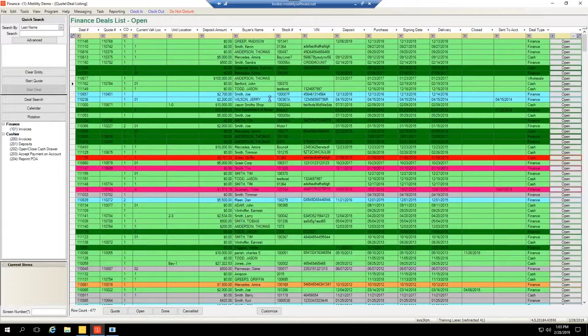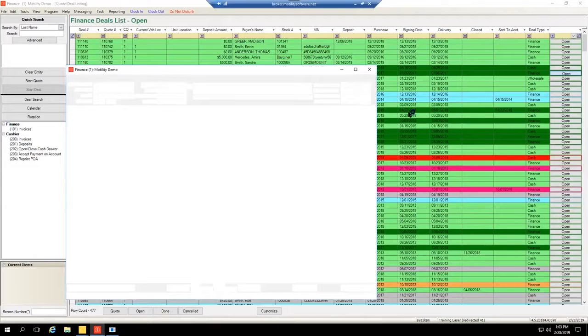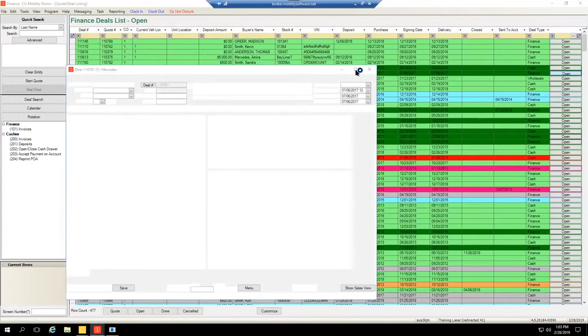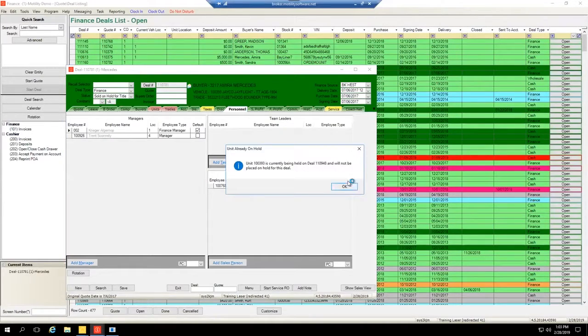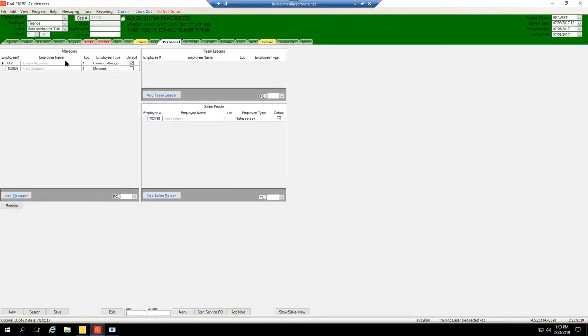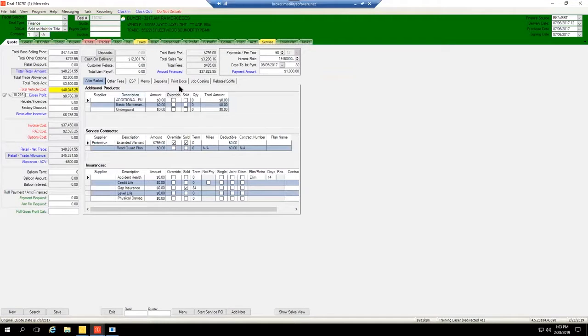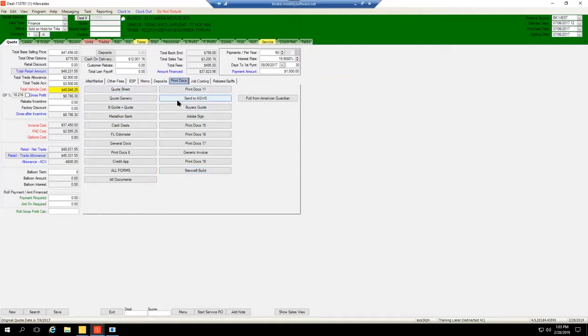And the first thing we're going to show you here is the print docs options. So I'm going to open up any deal here. It really doesn't matter. But the purpose of this is to show you that, as far as printing your paperwork out, if you go to the print docs button, you can see here that we have a list of buttons that you can use on here. And these can be configured however you want. It's completely customizable. Now, this is across the board for the dealership, so you can't have custom buttons per user. But you see there's a variety of them on here.